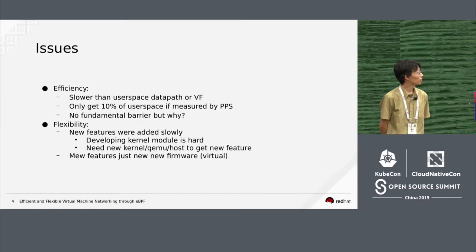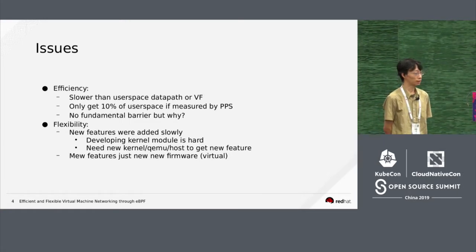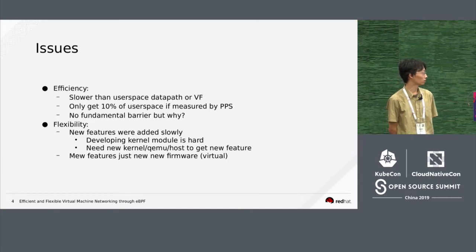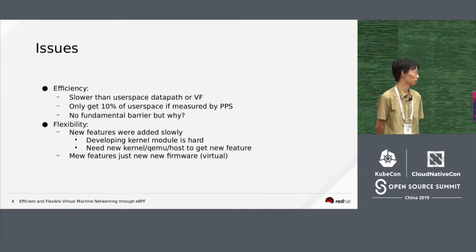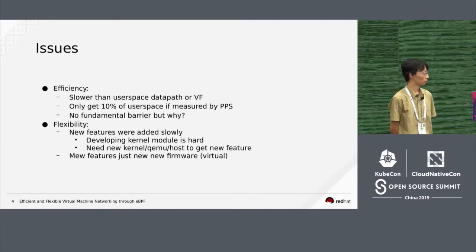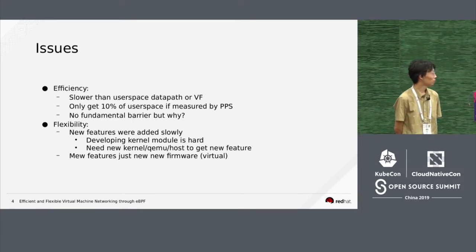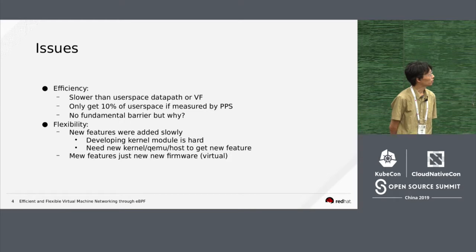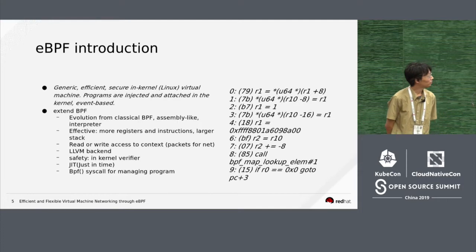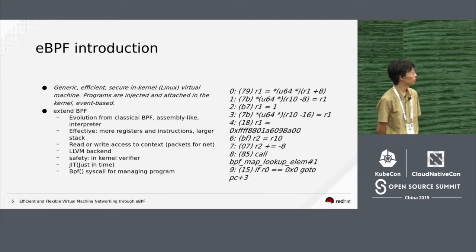We can easily imagine this. If we add a new feature, we have to develop in different kernel modules and at different levels. For example, we have to redevelop, debug and optimize for the kernel, QEMU, and vhost. Developing in the kernel is difficult and challenging, and development of new features is slow. We are seeking a path like updating firmware, like what a physical NIC does. So eBPF comes into play, and it is a very efficient and secure in-kernel virtual machine.